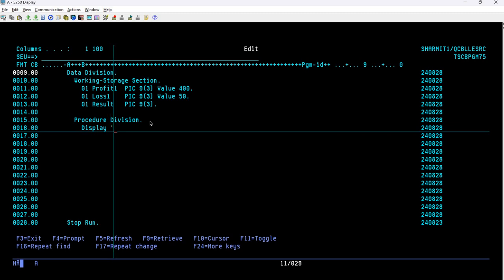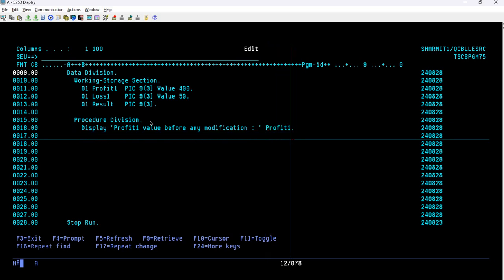So here I'm using display: profit one value before any modification, then colon is not mandatory, but I am using it, and then you can attach it with the variable which is profit one.